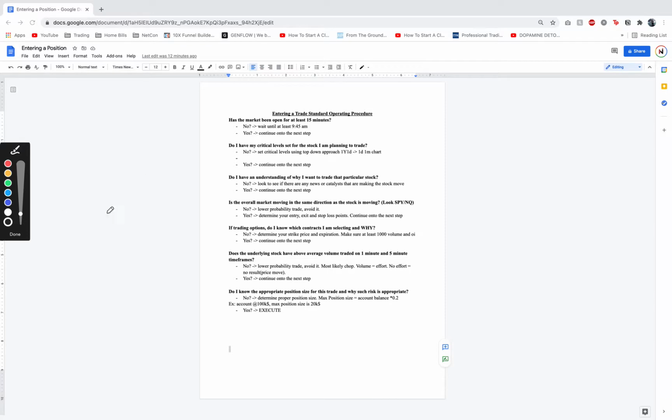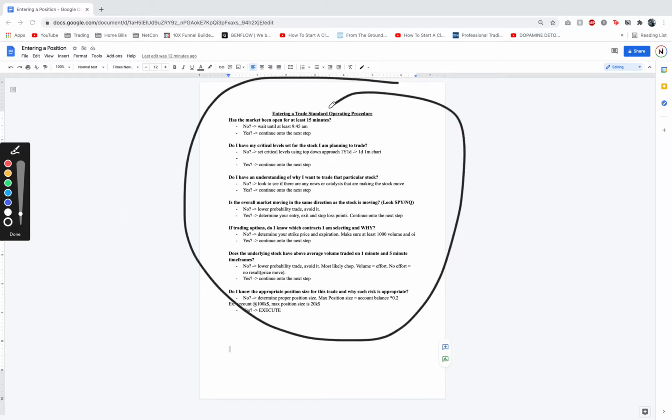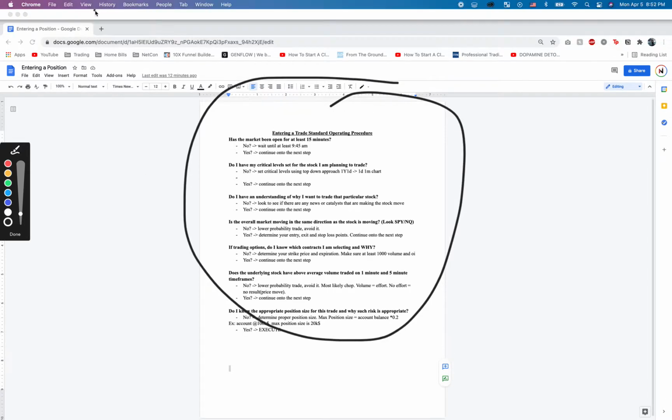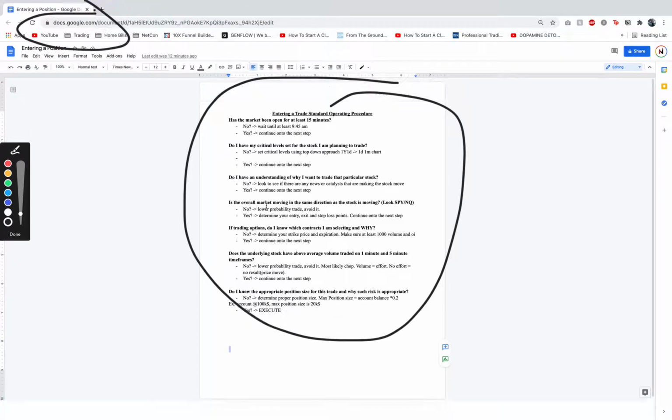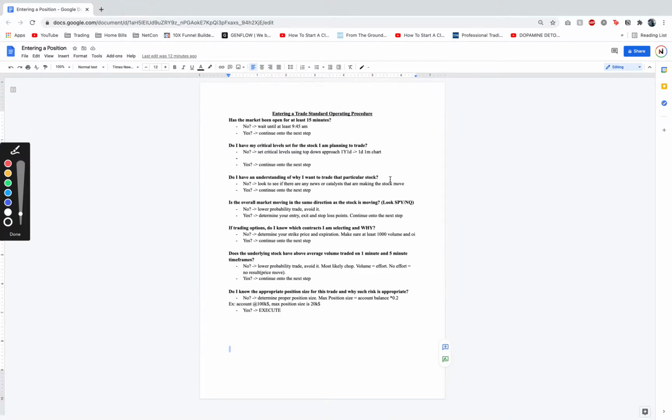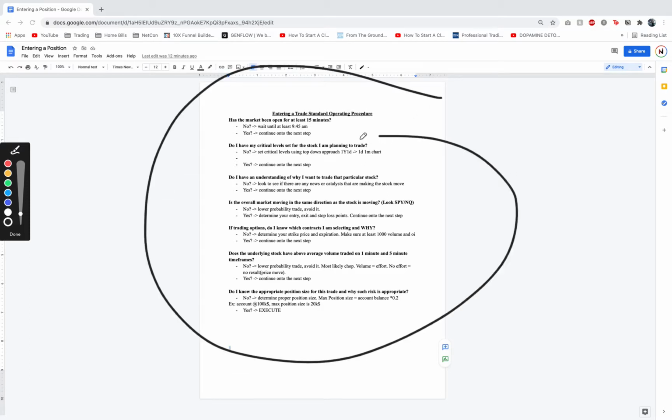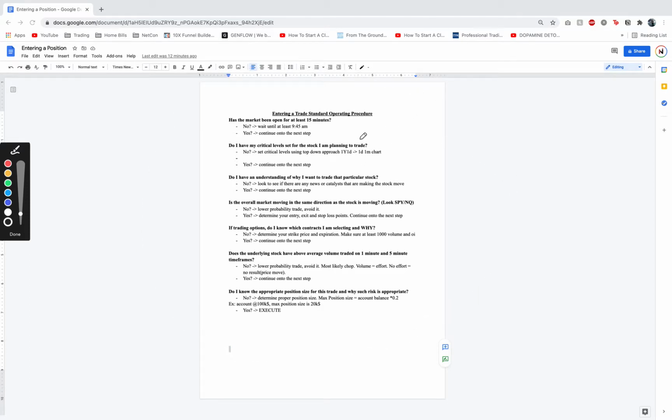But yeah, guys, I'm going to attach this template that you see here in a Google Docs file that you can access and make a copy of, and use this right over here to make your own copy or download it and print it out, do whatever you want. So yeah, that is it, guys. That is how I use the standard operating procedure.